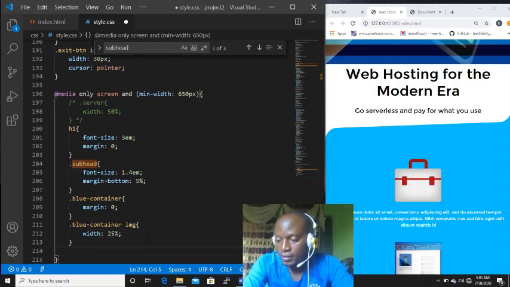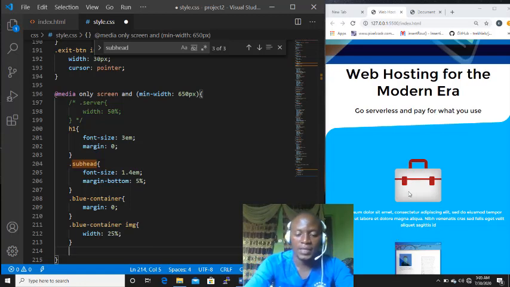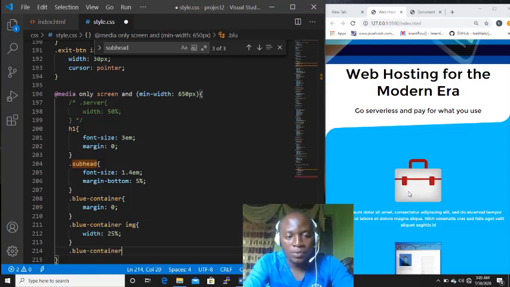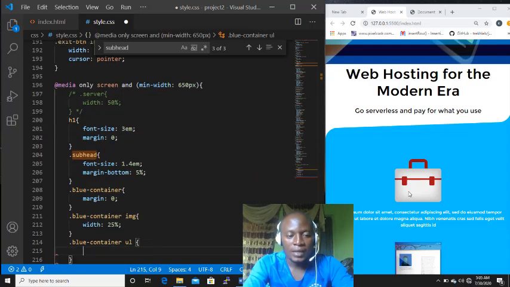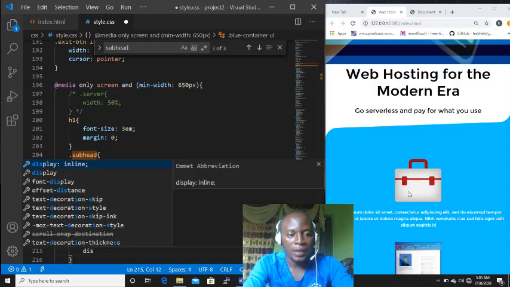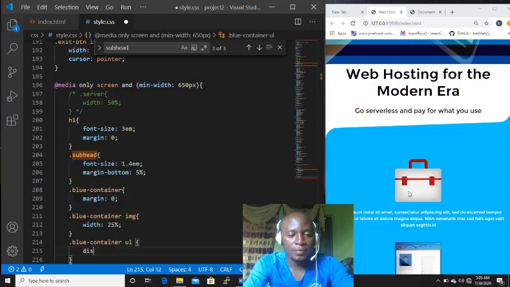Now moving on further, what else would I like to change? Then the UL, which is what we have in here. Remember, they are under UL. All of these are different list items. So back to blue container, then UL I want to style, and at this point I am making the UL have a display of flex.